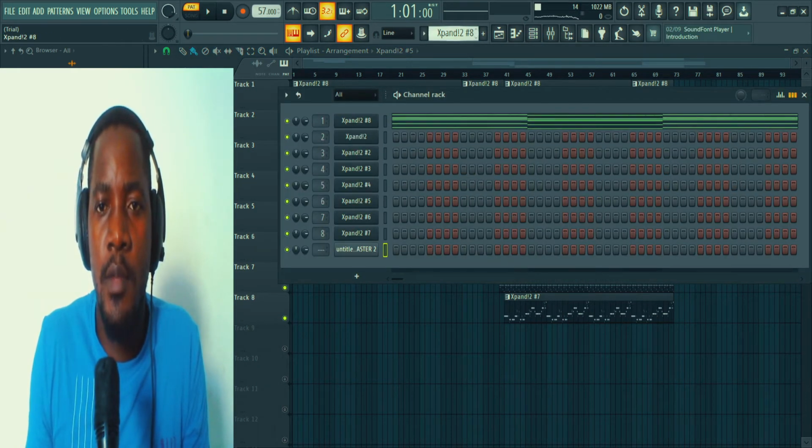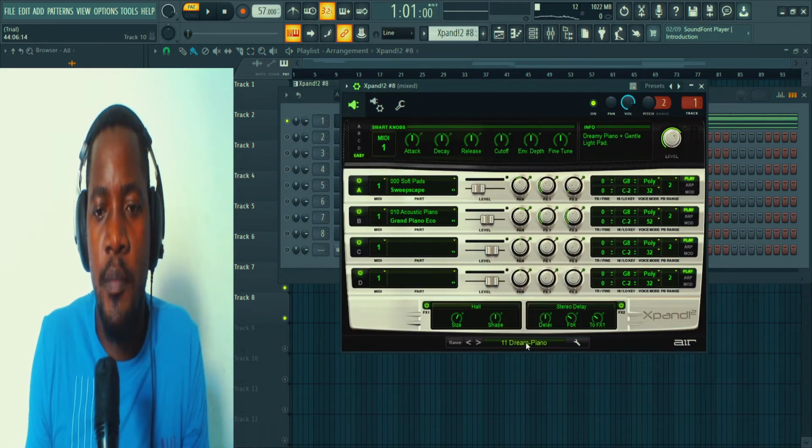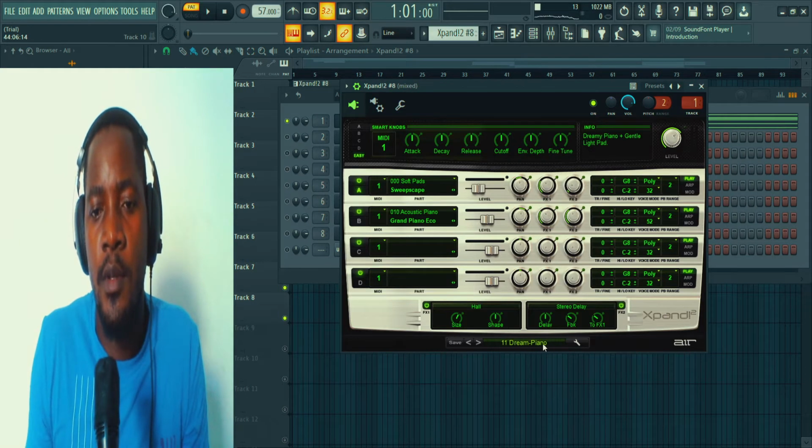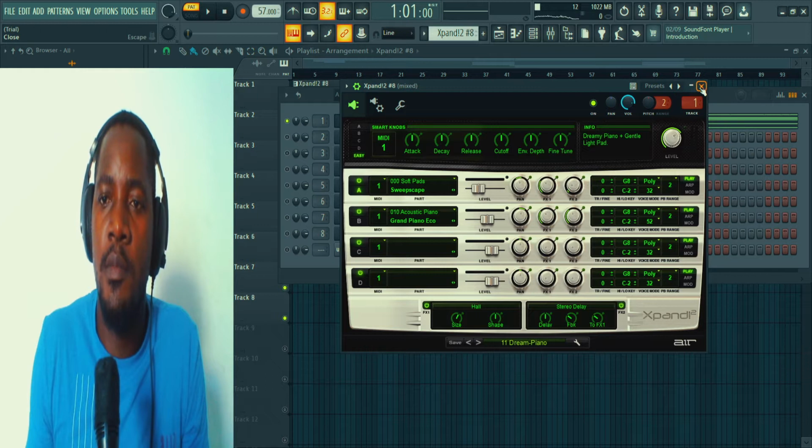The first instrument of the list is this piano. I've played this piano, it's Dream Piano. Okay, so as you can see, it's Dream Piano. So let me play.